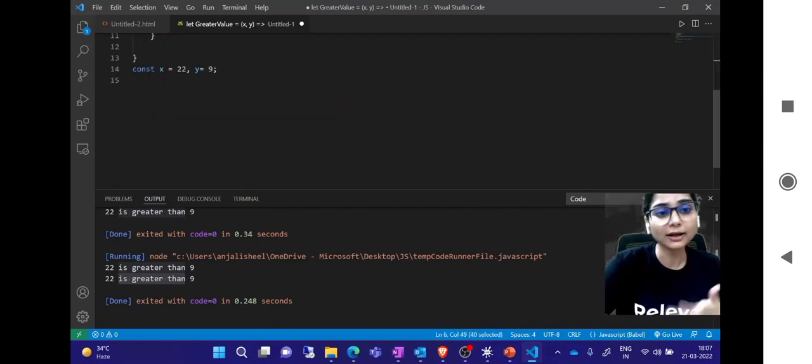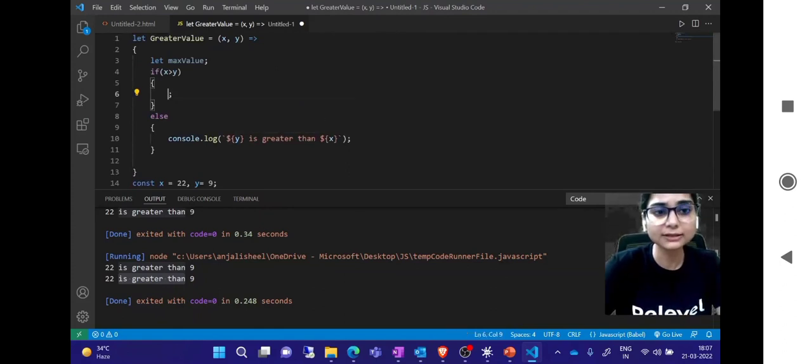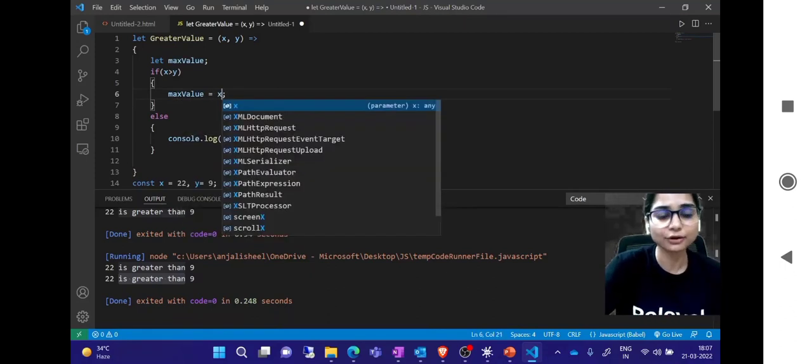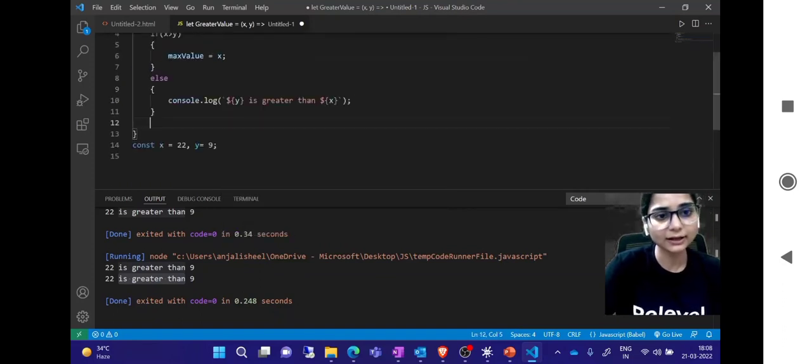I want to write it after returning back from this function. So in this case, we can assign max value as x, because if x is greater than y, then max value is x, right? And here, just return the value. So let us return max value.